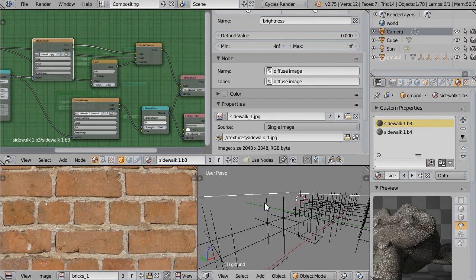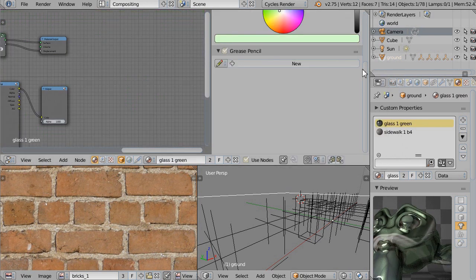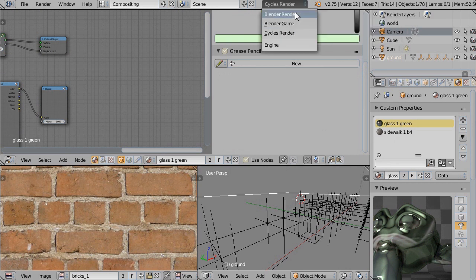You'll find all the materials organized by name. You have different kinds of bricks, of concrete, and a few types of glass. So you can choose them and modify them. They are available both for Cycles and Blender Internal.